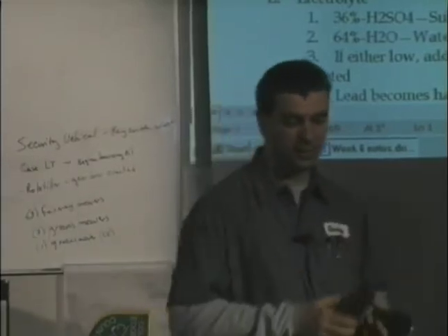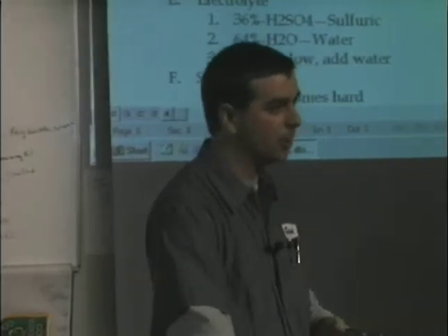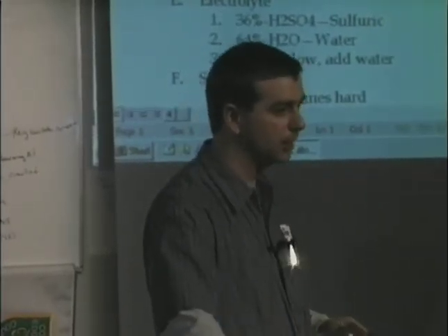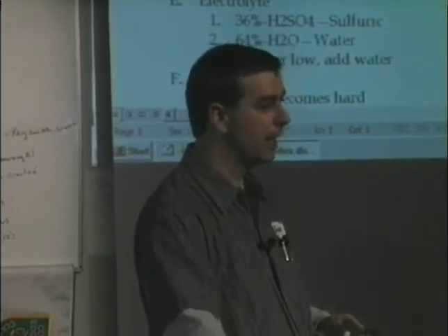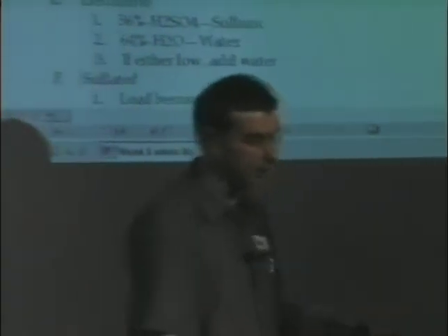What I'm looking for is amps. If I have a used battery and I want to know — I just took this out of the motor out there — I want to know if it's any good. It doesn't seem to be charging or starting the machine anymore. I need to check how many amps it can produce, and that's where I'm going to use a load tester. There are a lot of different load testers out there; this is just an example of one.